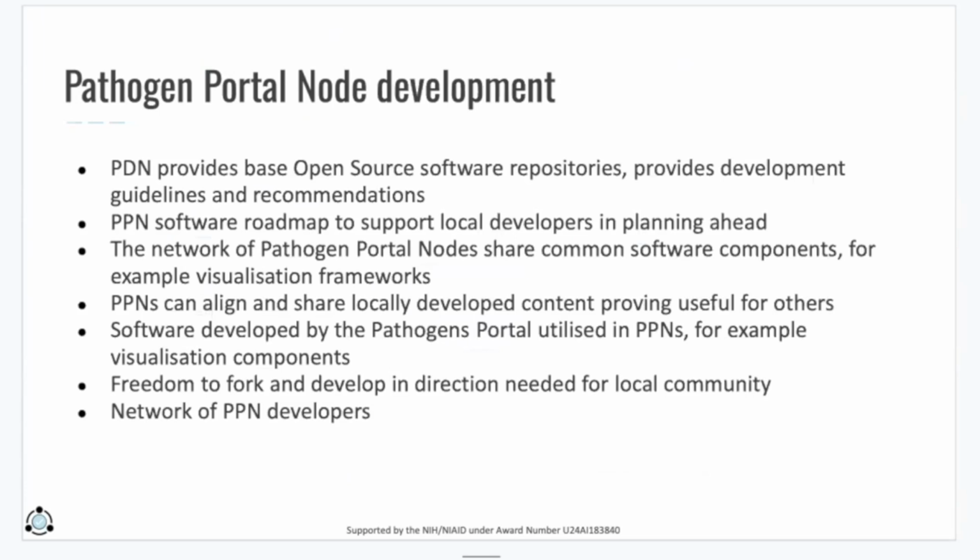The development of this node software is set up so that it could also provide the guidelines and recommendations linked to the implementation of the software itself, so that this should be as easy and lightweight as possible for new nodes to operate and implement. And the way that we're moving forward is that we are providing a software roadmap that will support the local developers in actually moving this ahead.